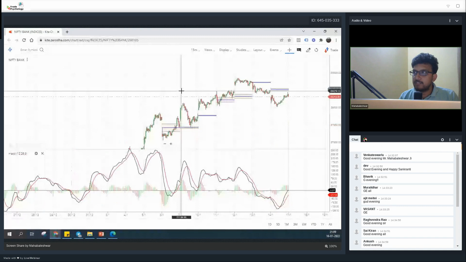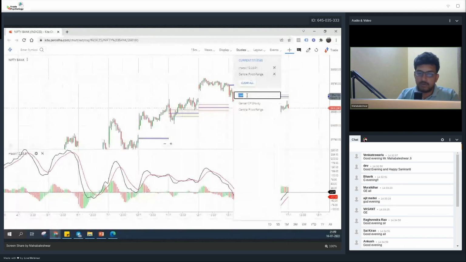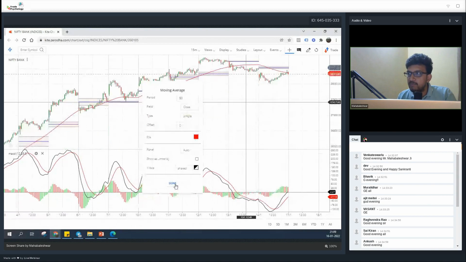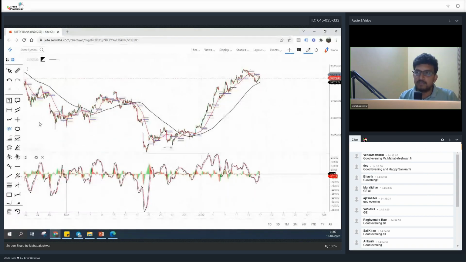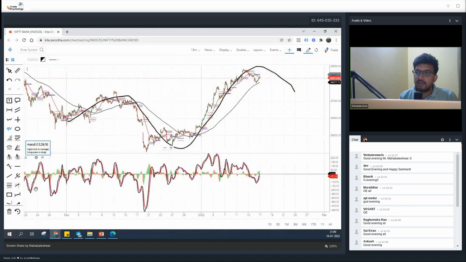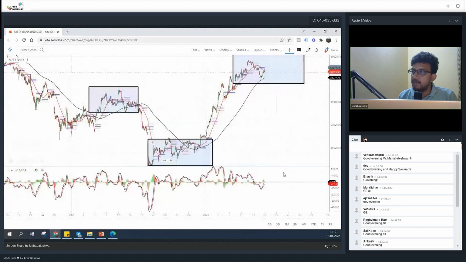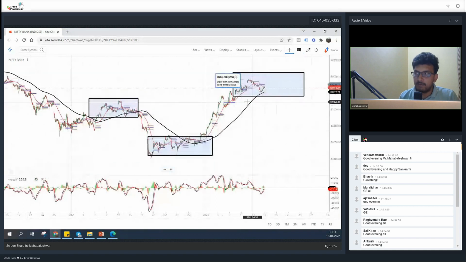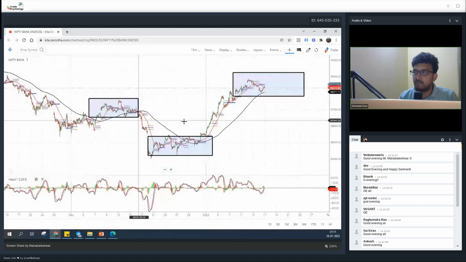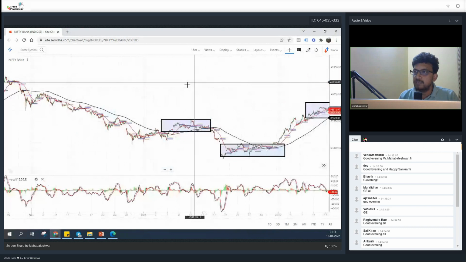Now let us try to understand another indicator, which is called moving averages. Moving averages also play a very important role. The reason why we use moving averages is because we look at the overall picture. Usually the market goes in cycles. The market cannot trend in one direction forever. If the market trends, it will trend for at least 2-3 days, and if it falls, then it falls for 2-3 days.